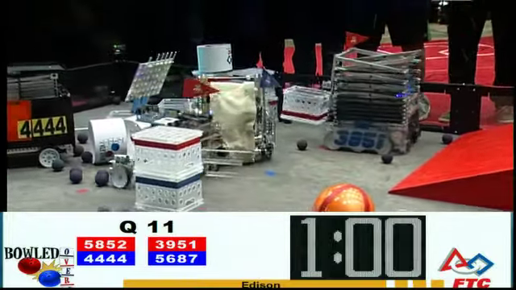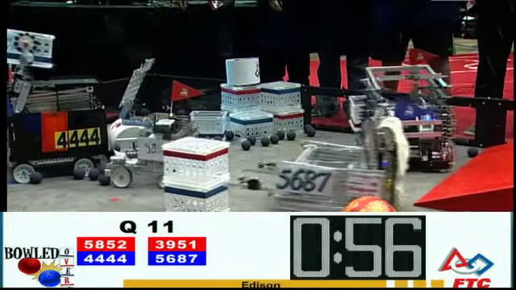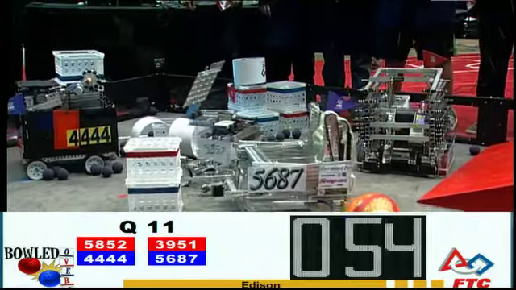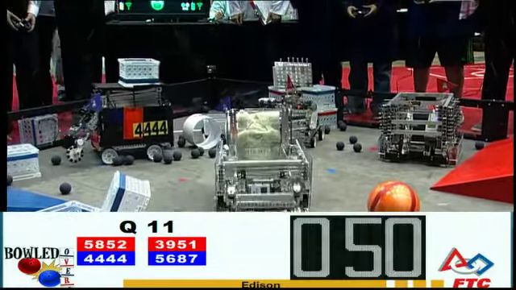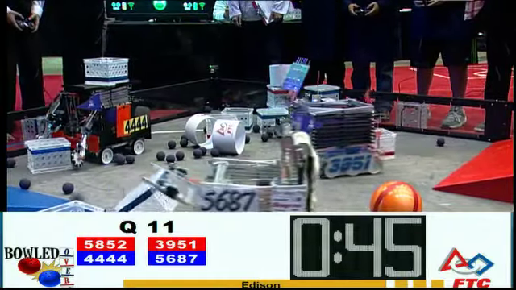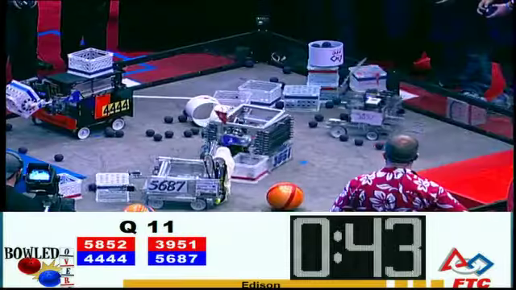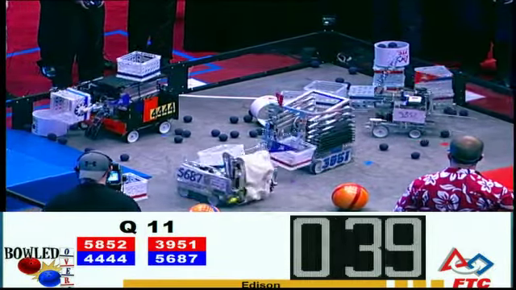Right, Red Alliance. Suffering Cyborgs have a bin in their possession. Not a ball in it yet, but there they go. They've now dropped the ball into the bin. Looks like they've got a firm grip on it as well. Nice gripper mechanism by Suffering Cyborgs.